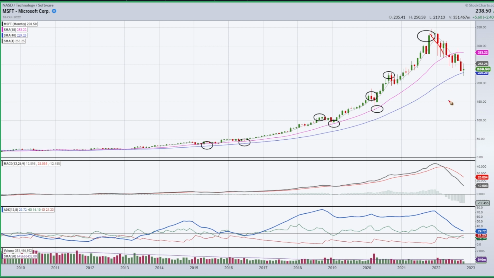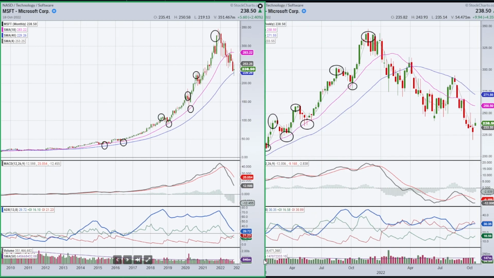Good spot to maybe look to be cutting back or taking profits, or at least not thinking I should be a buyer. I want you to be thinking that I want to be a buyer closer to these lines and a seller farther away. We have pullback risk when we get away from the lines, and when we get closer to the lines in any time frame, that's where we can look to be a buyer.